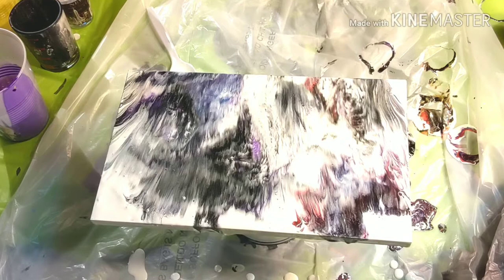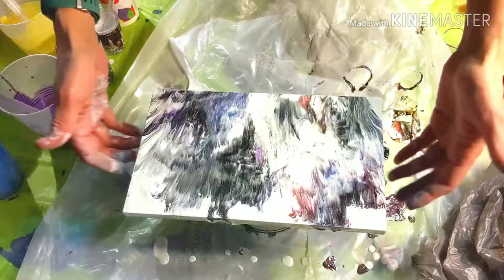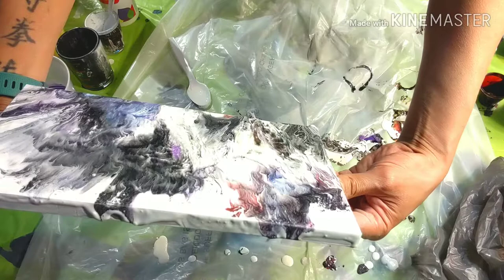Like it. I don't want to touch it. I want to touch it, but I don't want to touch it. I'm just going to tilt it towards you guys. See if I can't pull some of this thicker paint down some. Just because I went a little crazy. Might as well hit that corner first. Get that marble effect going. Expose some of them reds, some of them blues.